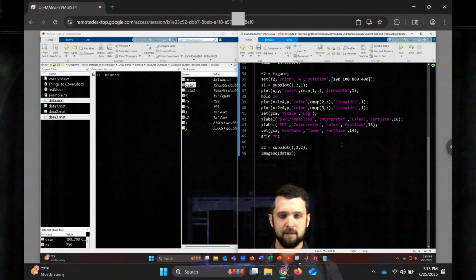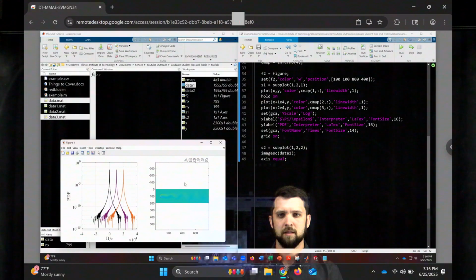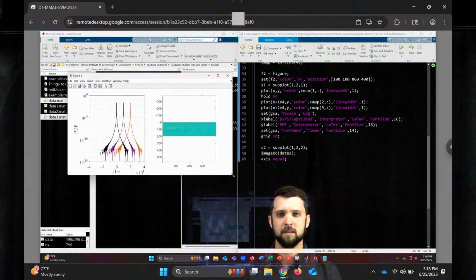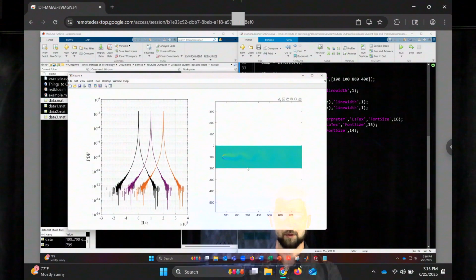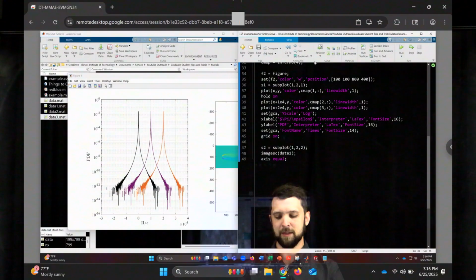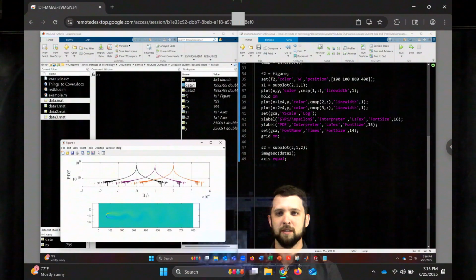And so because this is some physical, in this case it's called a vorticity field, because my area of study is fluid mechanics. But the point is that we want these axes to be proportional to each other. So we'll type in axis equal. All right, so let's plot this. And there's some sort of visualization error here which makes it look like it's moving, but it's not moving. This is actually a stationary plot. So because of the aspect ratio of this plot, I'm actually going to change my subplots. I'm going to make this (2, 1, 1) and (2, 1, 2). So yeah, that'll work a little bit better.